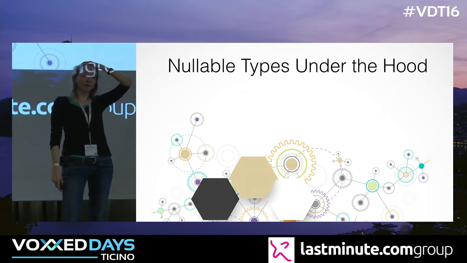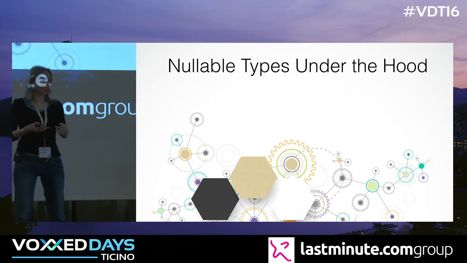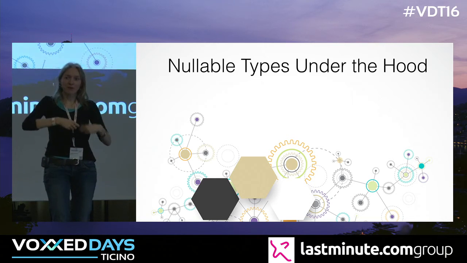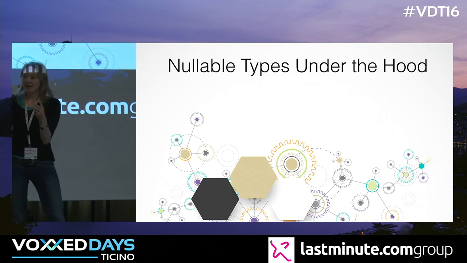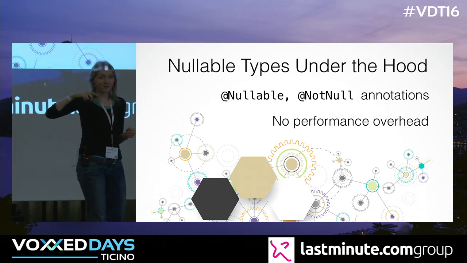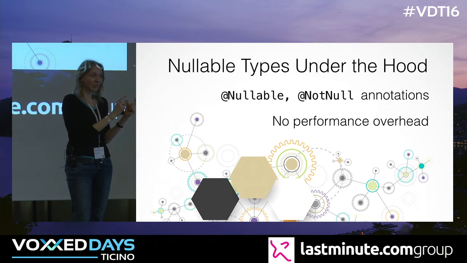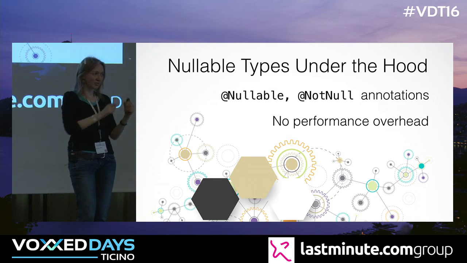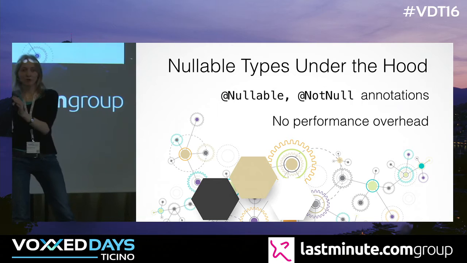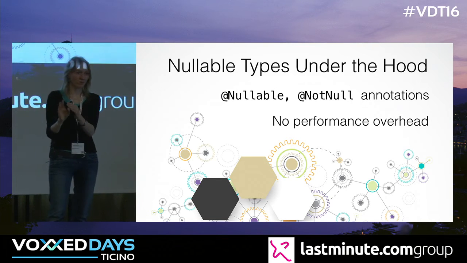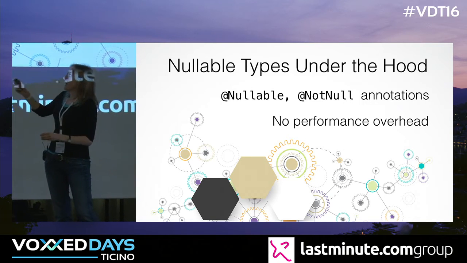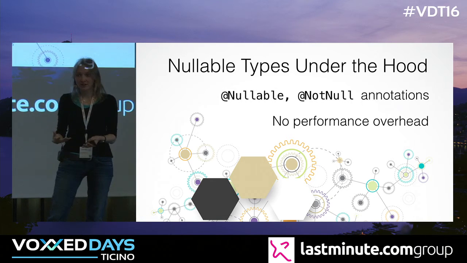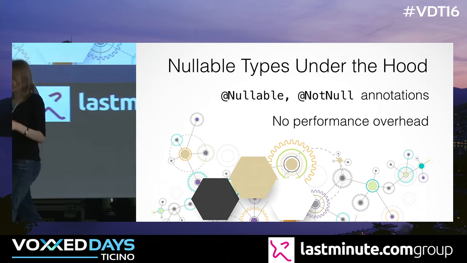Now you might be interested in how it is implemented under the hood. What will it have at runtime, for example? Will it work like option types and create a wrapper for every nullable type, or is it implemented differently? The thing is that these nullable types are implemented just using annotations. So at runtime, you do not have wrappers for every object that you create. The compiler knows at compile time that we have this nullable type, but at runtime it's just a regular object of a regular class with no wrappers. That's very important, for example, for Android, because there everyone thinks a lot about the performance of an application, and if it created an extra wrapper for every nullable type, it would be terrible.